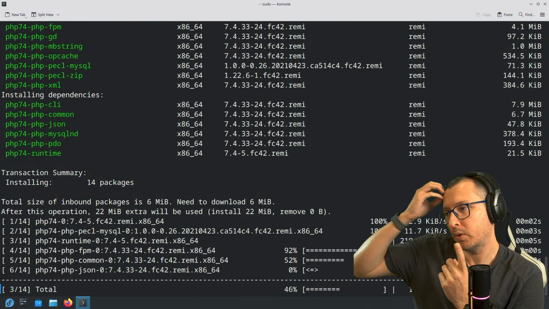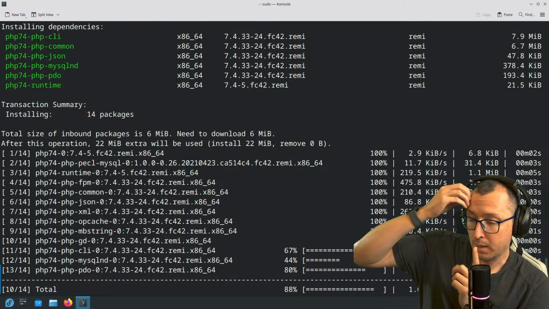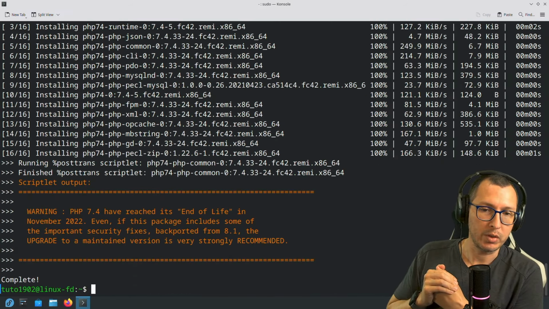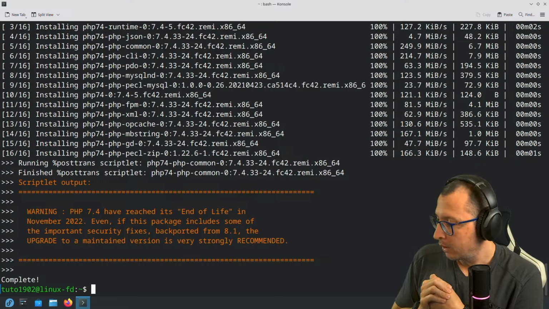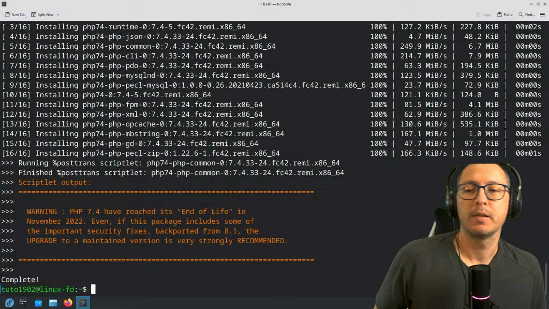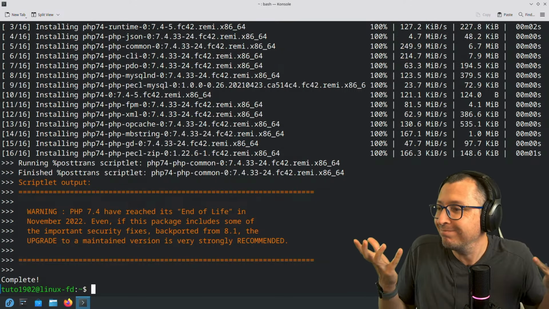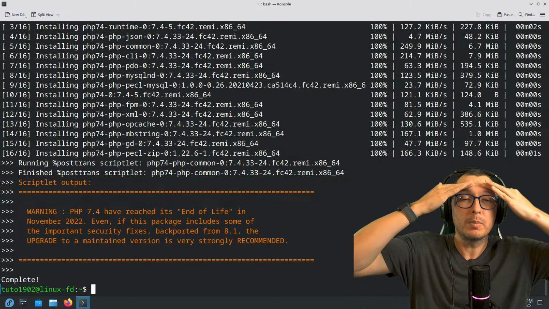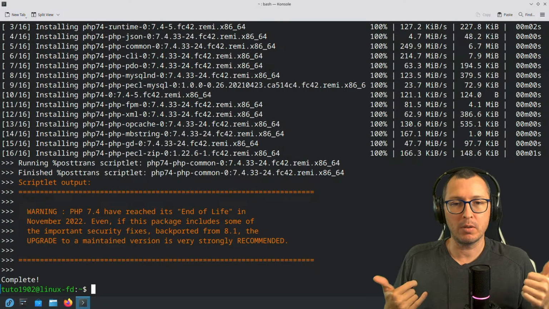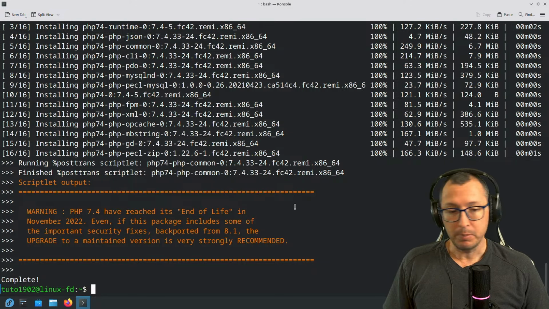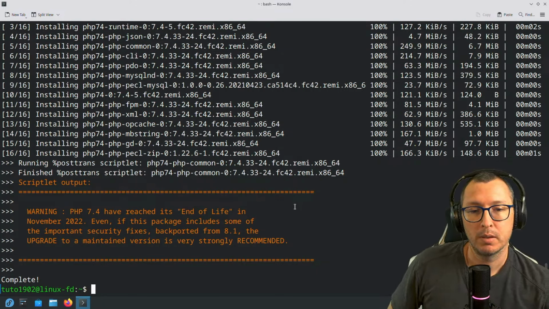I thought that the first library that we couldn't install, the EPEL, was the one that had the 7.4 version. Apparently not. Yeah, I know. But I still use it, so I know it's end of life. All right, so we have PHP installed with several versions, and it's in their corresponding FPM servers.